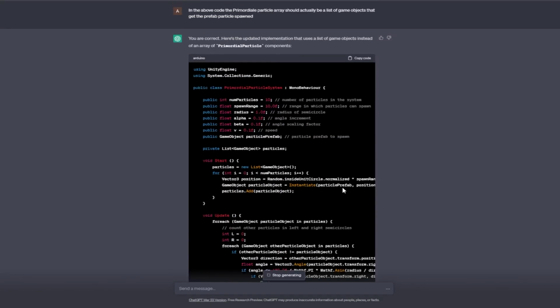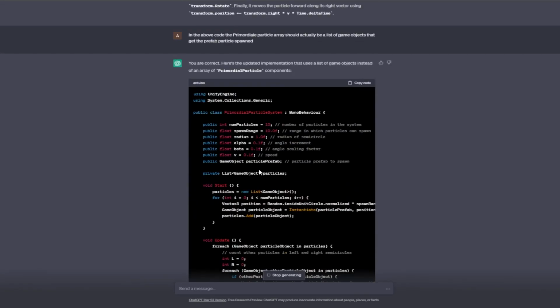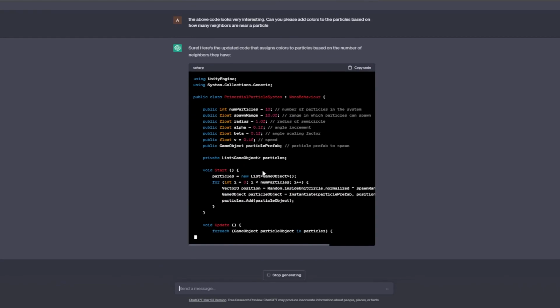Add colors to the particles based on how many neighbors are in a given radius, how many neighbors are near a particle. So what we want to do is actually make sure that all the code is the same, but I probably will try not to copy the whole code, but just take the part where it colors the particle.